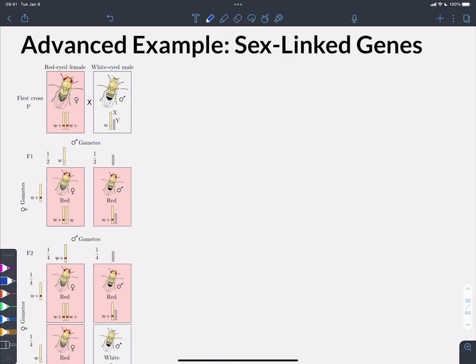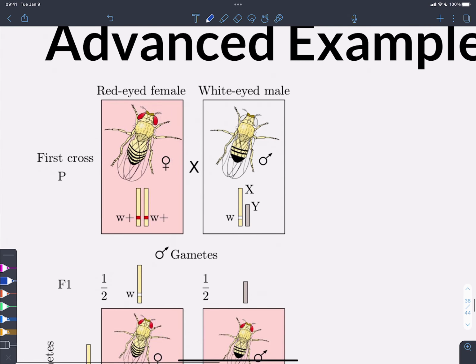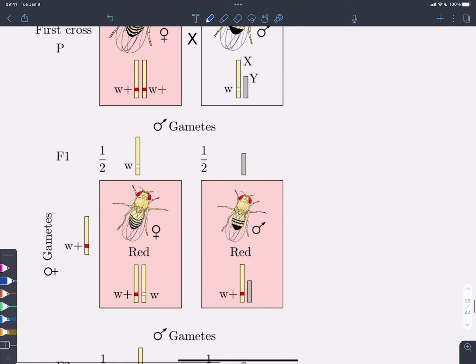The first examples of linkage that were discovered were sex linkage, and they were discovered in fruit flies at the beginning of the 1900s. Fruit flies is another really good organism. They're very, very small. You can grow entire populations over 2 weeks in tiny jars full of food. Very, very simple organism to look at. The lab in which this work was being done was generating mutant fruit flies and then crossing them with each other to see what would happen. And they generated a white-eyed male mutant, which you can see here. And when they crossed that with red-eyed females, all of the offspring had red eyes.